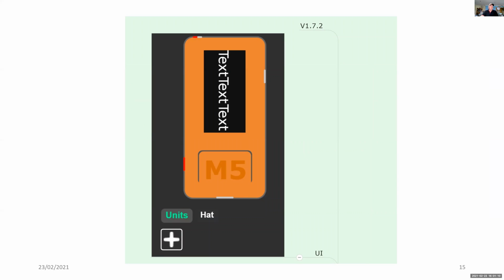One of the things we need to do is actually rotate the text. And on the UIFlow program, there's a simulator for the display, and you can manipulate the properties of labels or text to make sure they are orientated in the right position. So we'll have a look at that with a live demonstration.